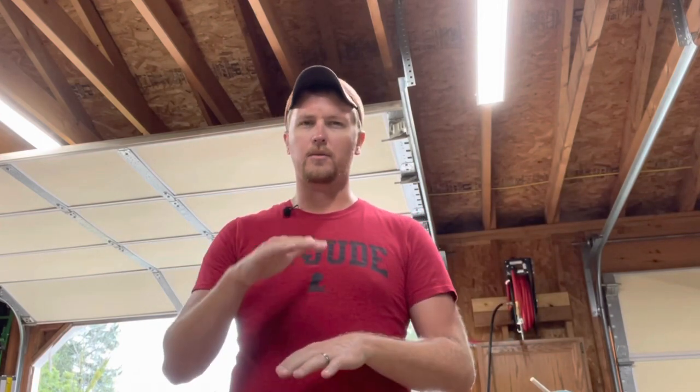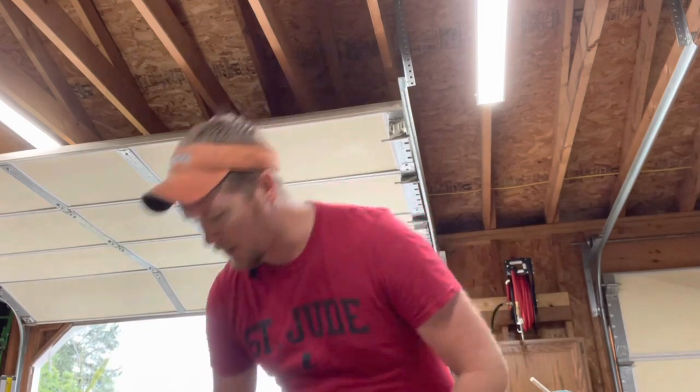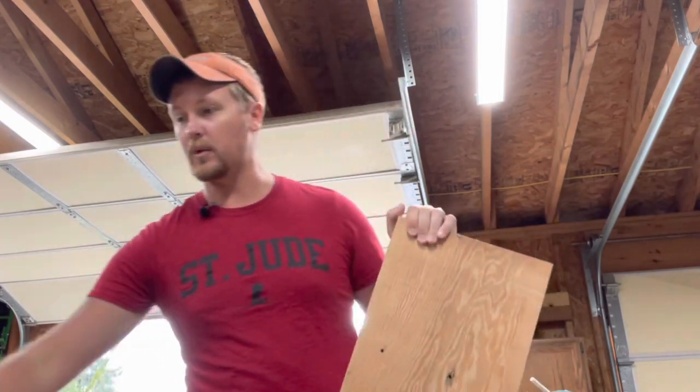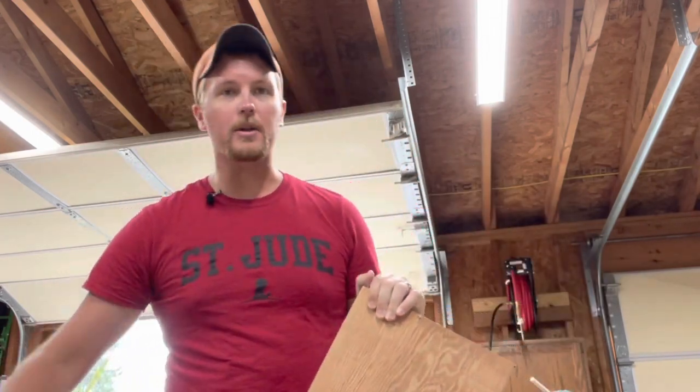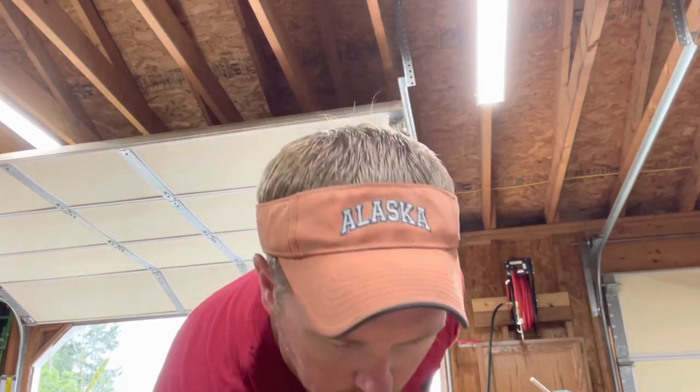It goes from the original wood floor up into the bathroom, where we've got a new floor with quite a bit of height difference, so I had to make one. It originally came from this particular board - we've shaved it down quite a bit obviously - but I'm now at the polyurethane stage.